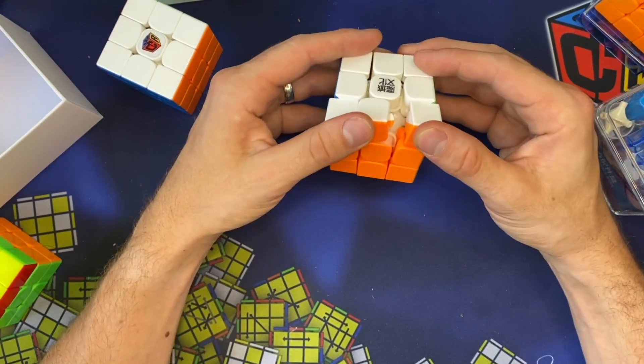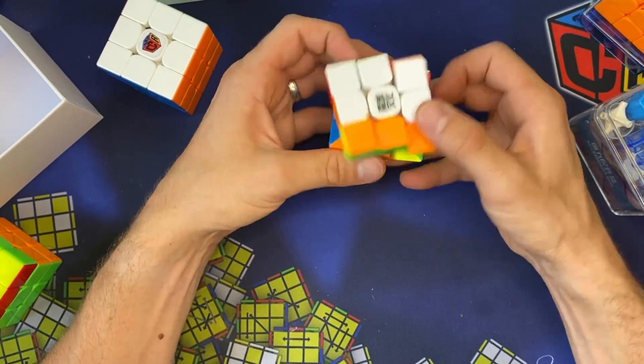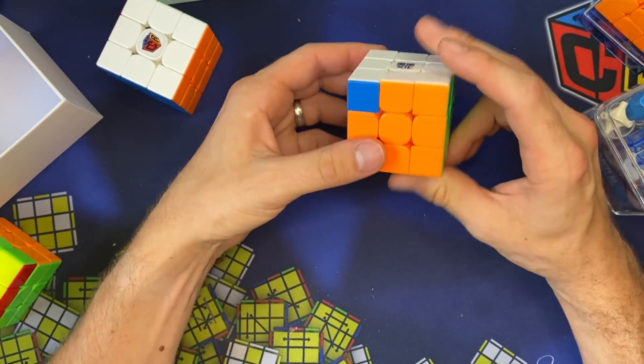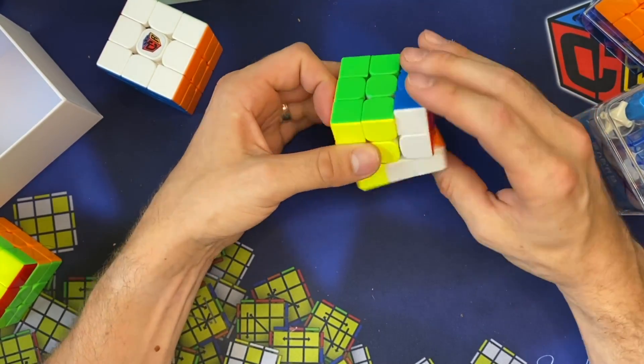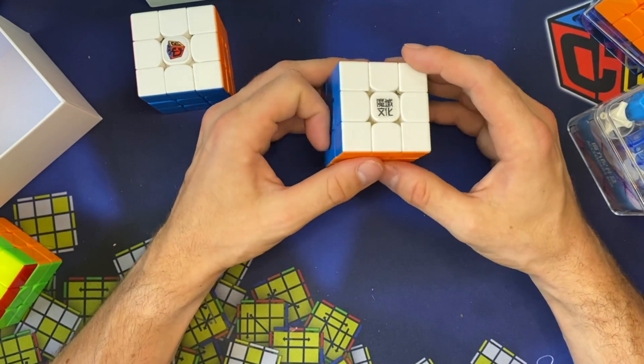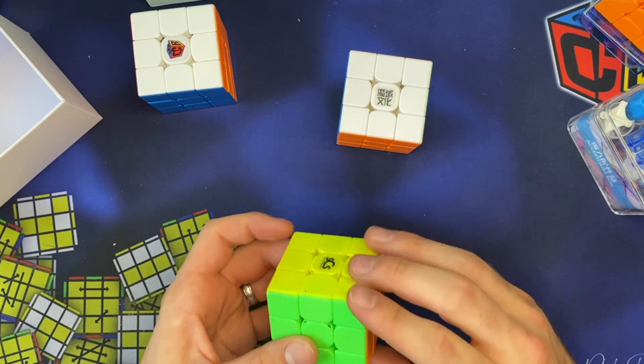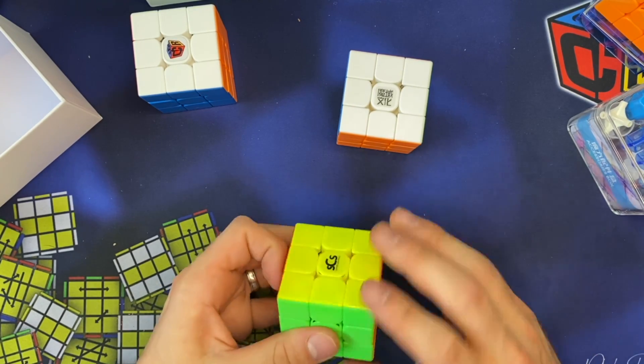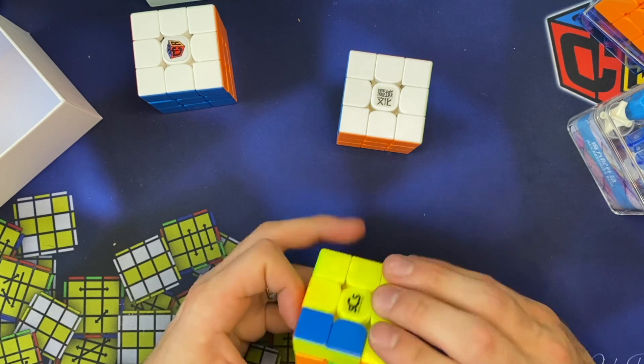But this is wonderful. Without a doubt, I will be using it a lot. It's got that smaller shape to it. It's not 56 millimeters, it's 55 and a half. And yeah, it turns great. It doesn't feel so much like a WRM. And I think it's just that lighter feel. I don't know what to compare it to.